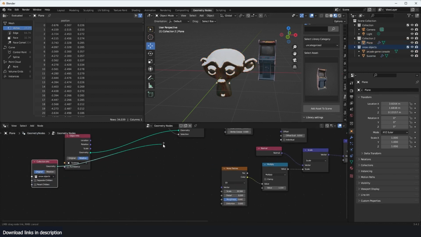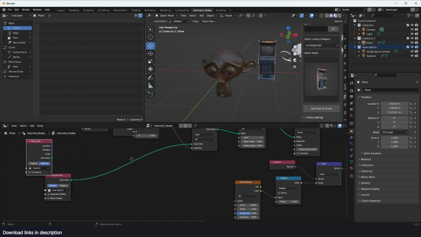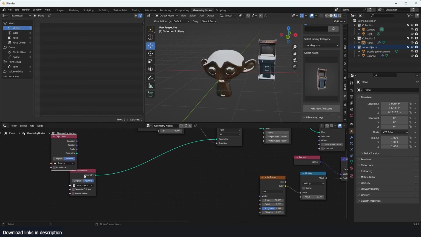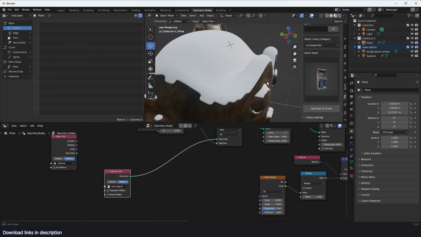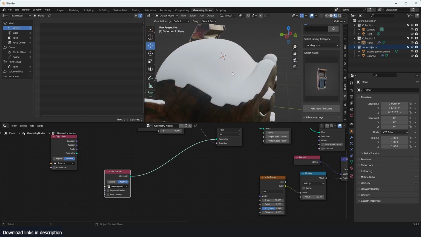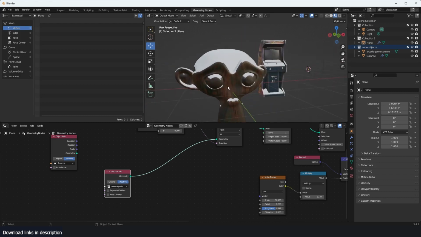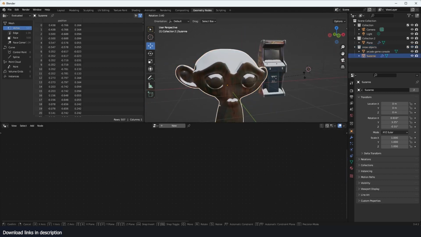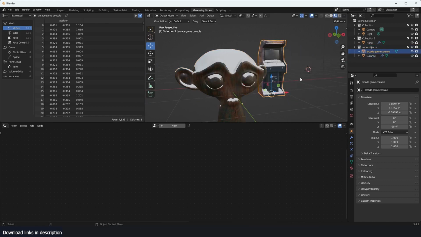I'll connect this to the as geometry, and again make sure you're using relative so that the snow is placed onto the objects directly. You can see a few problems we're having right now. First of all, we have lost the noisy bump detail we added in, and another problem is, if I rotate this object, you see that the snow doesn't update as we had before.